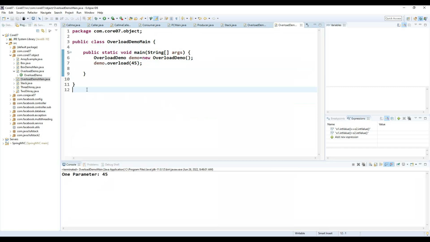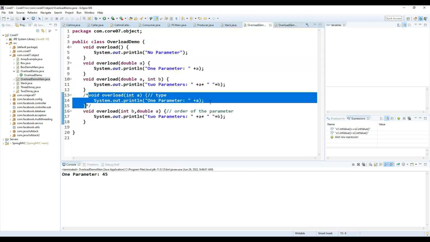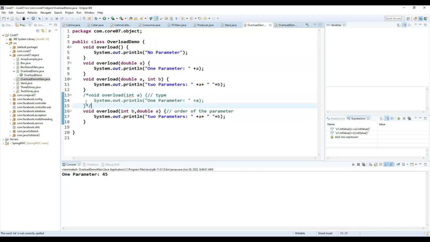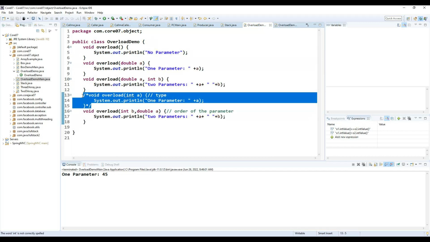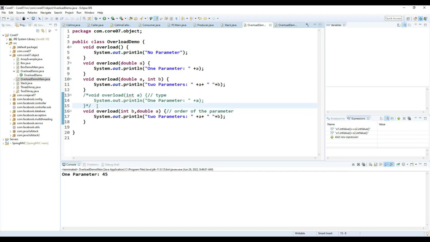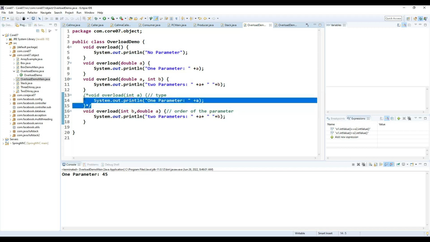If I comment out the first parameter, which is expecting the int data type, we are not getting any compilation error. Why are we not getting any compilation error? This is important. The method expecting the int value is commented out, so it is no longer available, yet the compiler is not giving me any error.